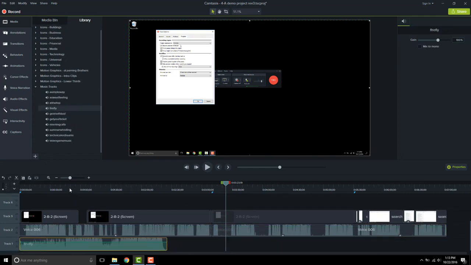But the volume is going to be too high. And so what I recommend you doing is taking the volume and dropping it down to around 20 to 25%. So I'm going to change that gain down to 25%. That way it's subtle background music. It really is just for the background. It's too overpowering if we left it at 100%.